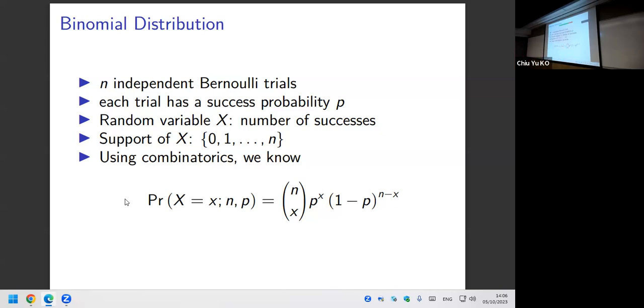But this is one way of obtaining 3 successes. You can have 7 failures followed by 3 successes, or you can have first 4 failures, 3 successes, and 3 failures. There are many ways to do it, and the number of ways is NCX, okay? Why is that the case? Because you can imagine n balls, and each ball represents the success at the ith trial. Then you're just asking how many ways you can draw x balls out of n. But if you don't understand the logic, it doesn't really matter. This is the formula, and you'll use it to do calculations.